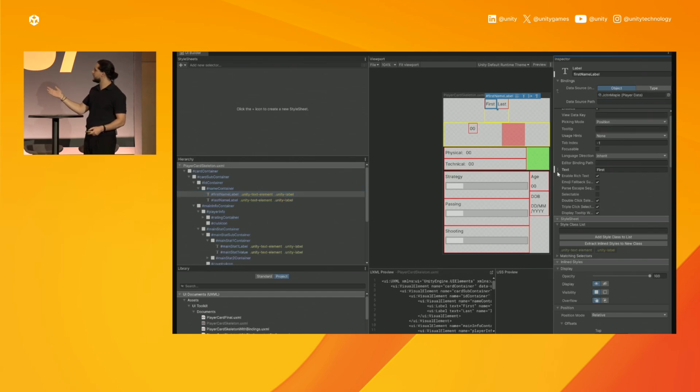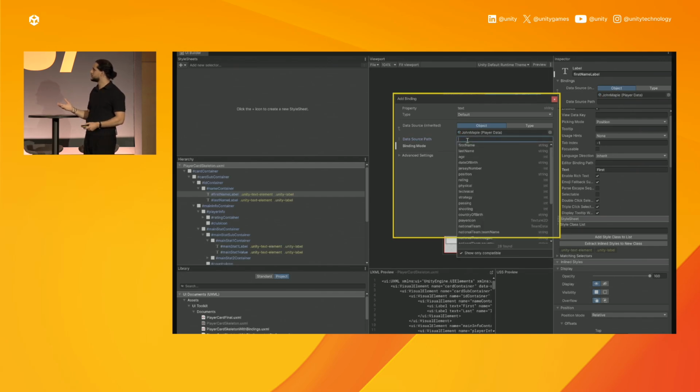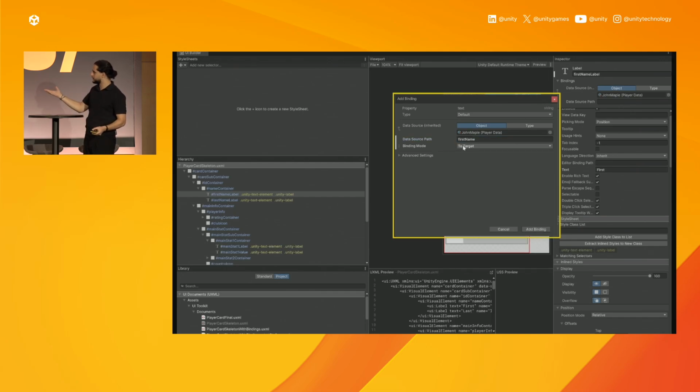We can start binding, for example, the first name. We see that we already have the data source. We can simply select Add Binding, which shows you a screen with the data source, a path again, and a binding mode. So we want to bind the first name. Let's find the first name attribute. From there, you have multiple binding modes. These essentially tell you what the relationship between your UI and your data is going to be.